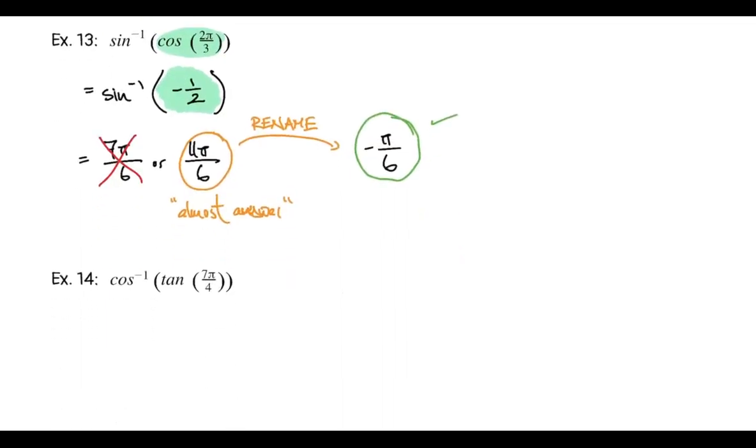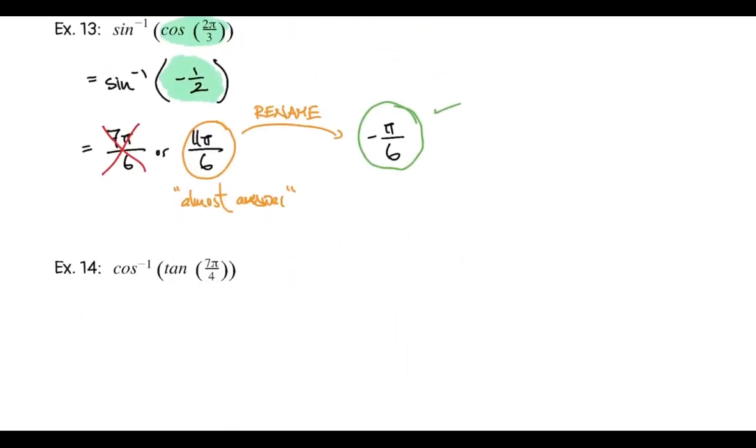All right, let's tackle this last problem here. Same sort of idea. Let's evaluate the inside part first. We go ahead and write the outside, which is inverse cosine. And I'd like you to find the tangent of 7 pi over 4. All right. This is a good chance to practice your fraction division, see what you get.